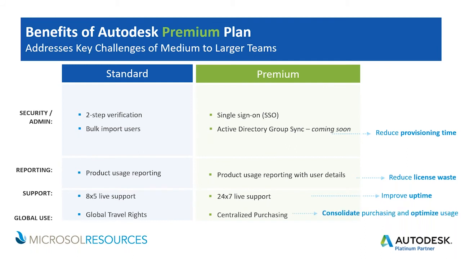And as I mentioned, centralized purchasing is their additional benefit of premium, and it includes the extra territory rights that were previously covered. Now that's within the premium plan. And you can also, with premium, if you're a parent company, you can buy for all your subsidiaries and you can simplify purchasing and management.